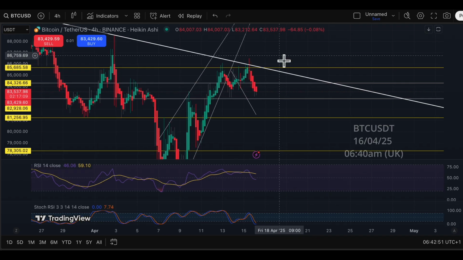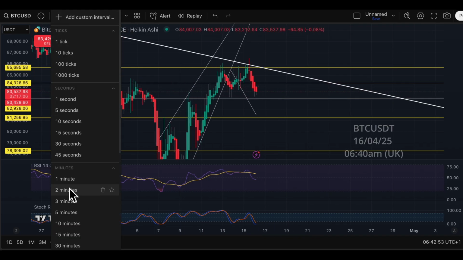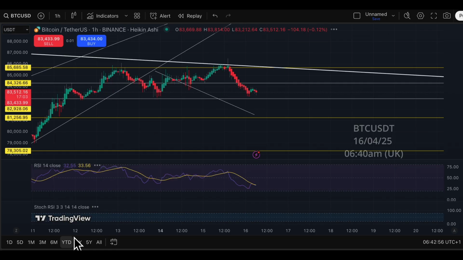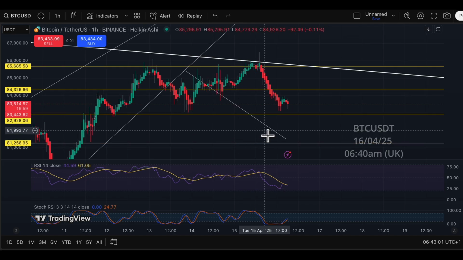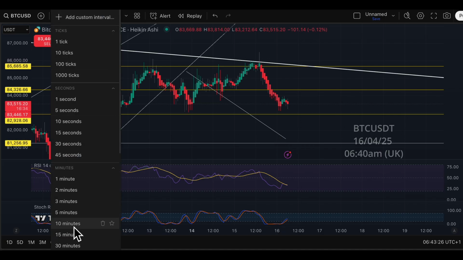Now, on a smaller time frame, if we go to the 1 hour, we can see a little bit more detail as to what seems to be happening. So these yellow lines are trend lines that we've drawn for the smaller time frames, for the 1 hour and 15-minute and stuff like that. As you can see, it's broken below this trend. What we want to really see is it break below this, and then it would likely have reached our measured move, and we'll be seeing what happens from that point onwards.